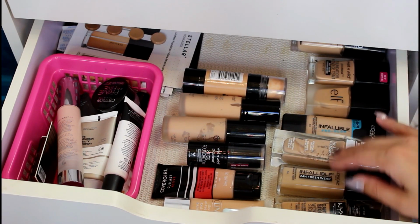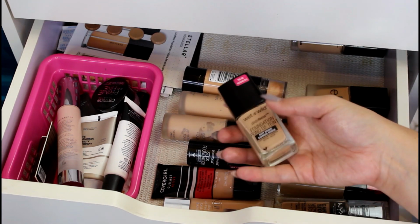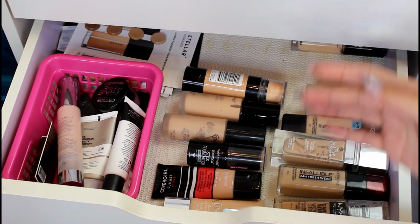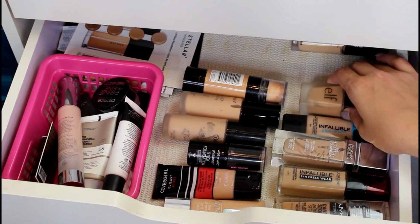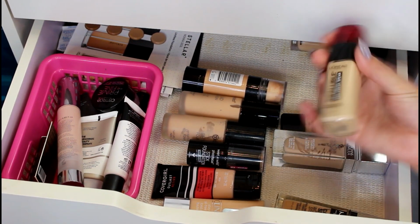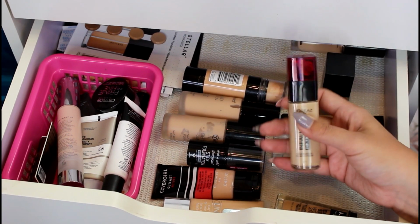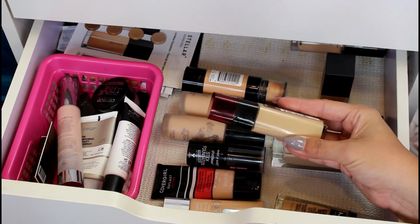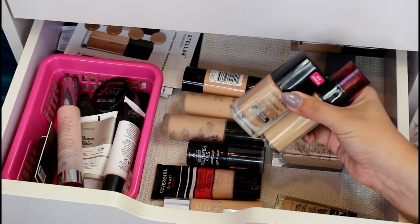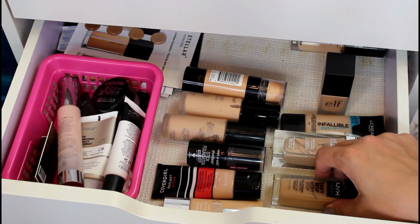Okay, I know for sure I want to do the Wet n Wilds in Buff Beige. That's the Photo Focus foundation. This is so good for oily skin. So there's 1. And I kept the Smashbox, so I probably only need like 3. Very tempted to bring in the e.l.f. one. But let us do the Infallible from L'Oreal because this one is kind of like a solid choice. I don't know if this is the best shade for me right now, so we'll have to play around with that. I was using that a lot in the winter. I see the shade difference there. I don't know. We'll have to see. I could mix them for sure.